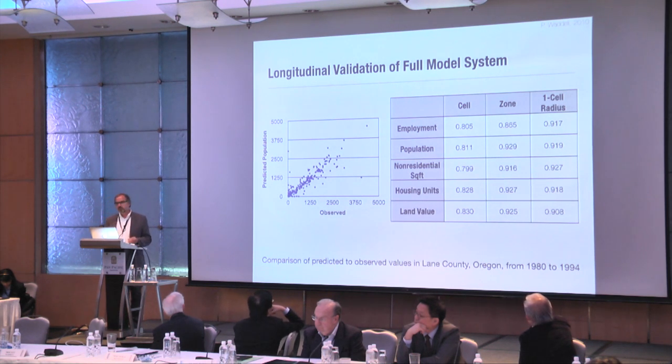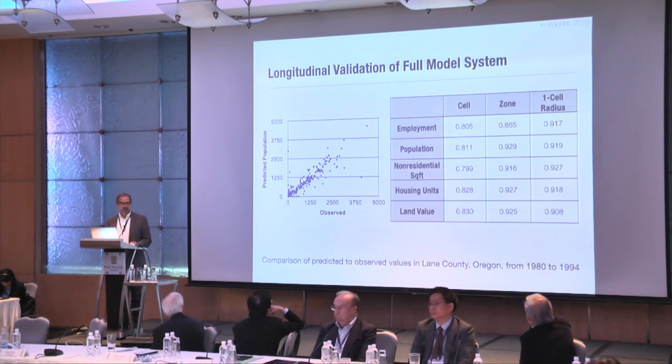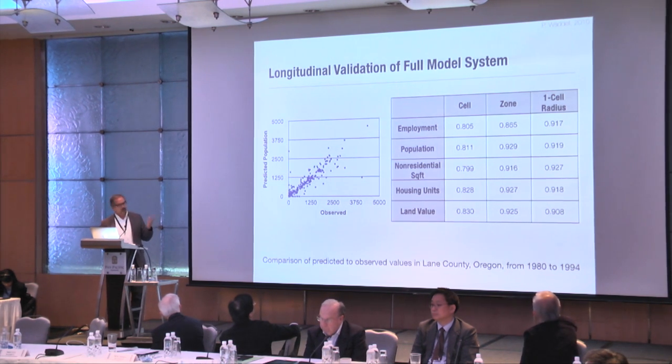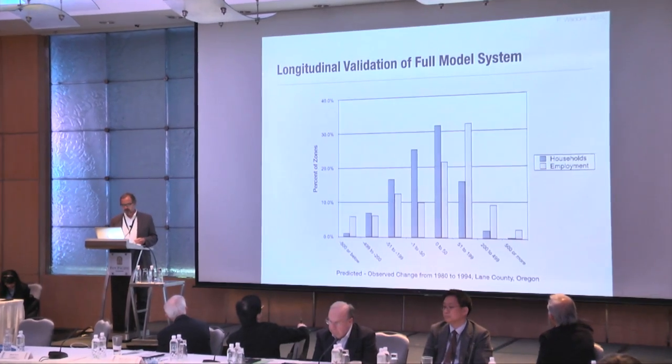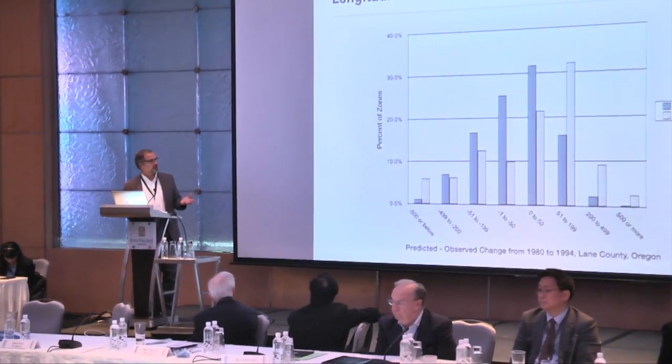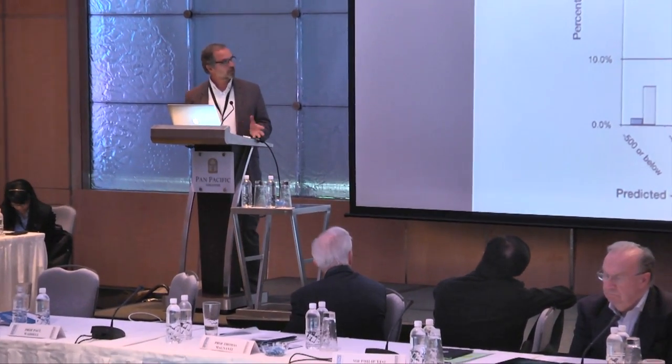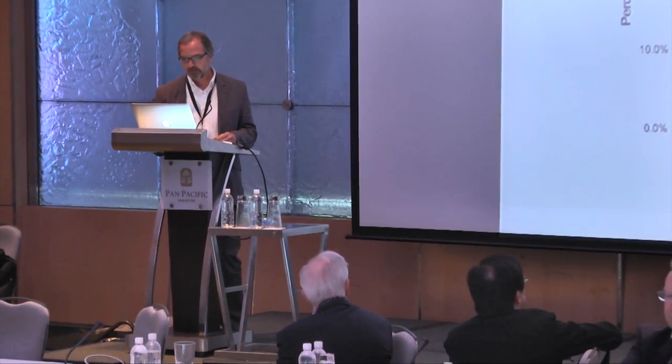Another kind of validation that we do is longitudinal validation. This is hard, and it gets us back to the data problem as well as various other issues. In this case, we went back to 1980. Imagine recreating historical data as old as that, and then simulating forward in time and comparing what we observe to what we predicted. We learned a lot of hard lessons about that. We learned something about the spatial patterns in those errors as well, and the patterns of errors being different on the demographic side of the model versus the employment side of the model. Those have all informed further developments of the model system since then.